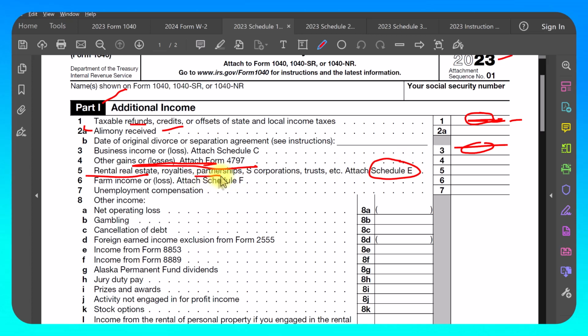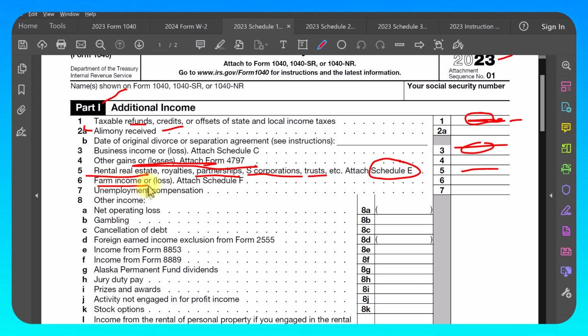Or a partner in a partnership, or a shareholder in a type of corporation called an S corporation, or beneficiary of a trust. And if these business entities earn income or incur expenses, they may need to tell that to the owners, the partners of a partnership, the shareholders of an S corporation, beneficiaries of a trust. You may receive a schedule called K1, and you're going to report your share of the income here and possibly other places in your own tax return. We'll learn about partnerships and corporations in a future chapter this semester.